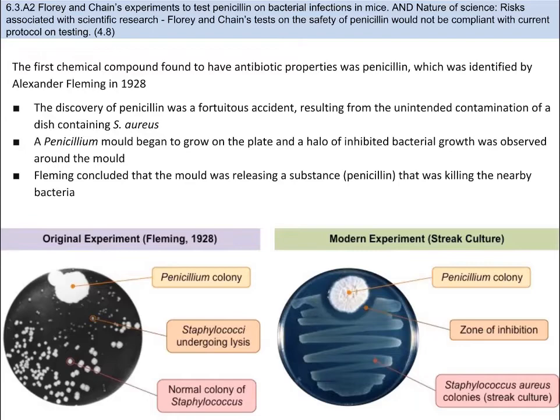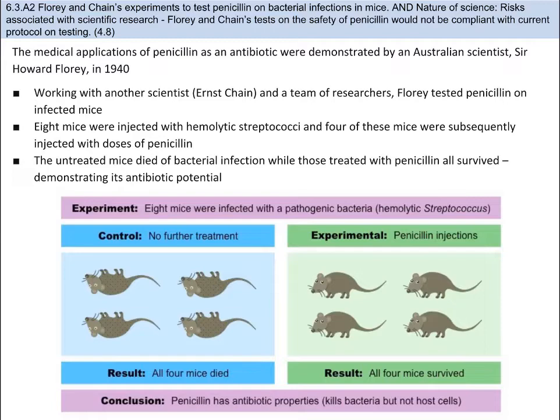So where did antibiotics come from? Let's dive into the brief history and talk about Florey and Chain's experiments. The first antibiotic to be discovered was penicillin, by Alexander Fleming in 1928. Penicillin itself is a mold, and Fleming noticed that on a bacterial plate where the mold grew, bacteria did not grow near it — he concluded the mold was releasing some substance killing the nearby Staphylococcus bacteria. However, penicillin was not widely used until 1942. Howard Florey and Ernst Chain tested penicillin on mice: they injected eight mice with a Streptococcus strain of bacteria. Four mice were injected with doses of penicillin; the other four were not. All four untreated mice died and the four treated mice survived. It was groundbreaking and unlocked the potential of antibiotics. All three scientists — Florey, Chain, and Fleming — were awarded the Nobel Prize for Medicine in 1945. Today we can synthesize and create new varieties of antibiotics, but this is slowing down, which is potentially concerning with the emergence of antibiotic resistant bacteria.